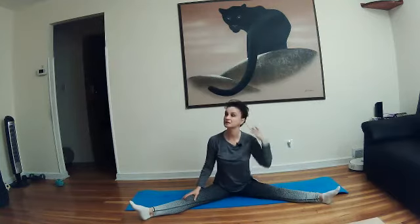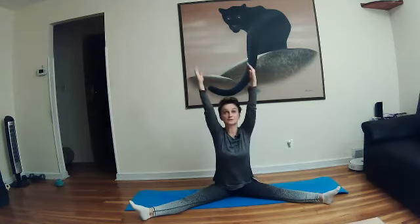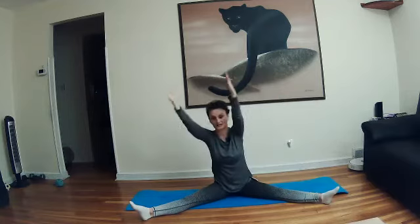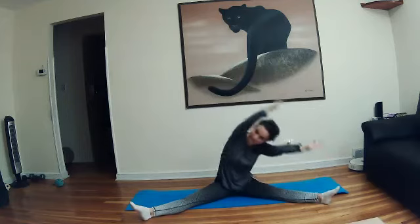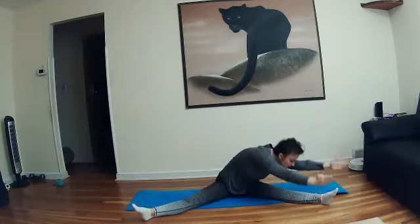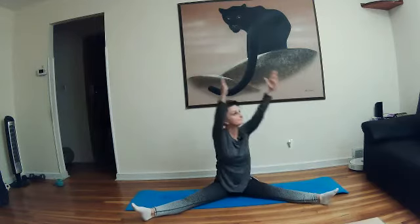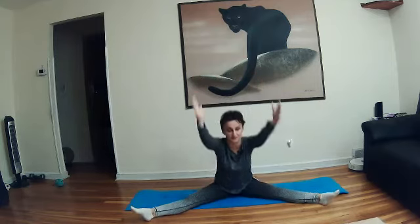Okay, so our dynamic stretch looks like this. We're going to start from the right side, both arms forward, and we're going to lean to the side. 1, 2, this is my right side, 3, and 4. Okay, now we're going to face towards the knee. And again, 4 times. 1, 2, 3, and 4.